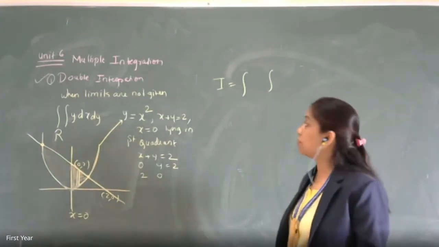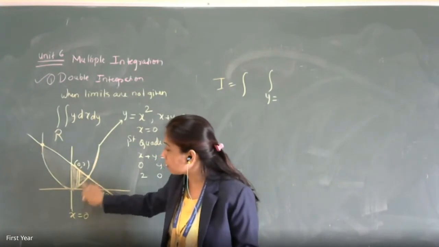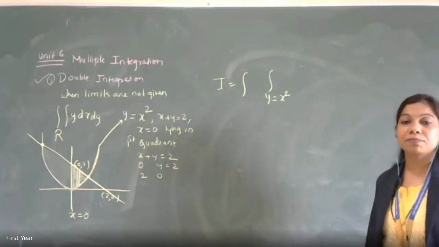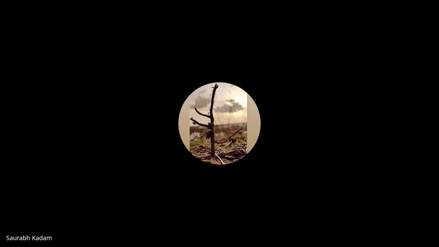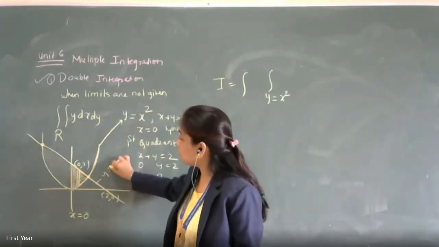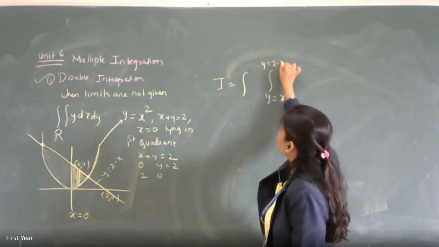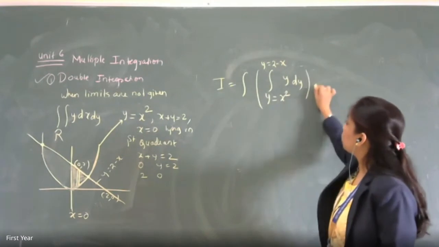Vertical area strip तो कौन से limits पहले आएंगे? Y के. So where is the Y strip resting below? कहाँ पे rest कर रही है? ये curve पे. What is that curve? Y is equal to x square. ठीक है? Yes, ma'am. All of you. हाँ. और ऊपर कहाँ ले रही है? इस साइड पे. What is that equation of that line? Y is equal to 2 minus x. Correct ना? Yes, x plus y is equal to 2 मतलब y is equal to 2 minus x. And this is your y and dy. Whatever is the answer, you have to do with dx.